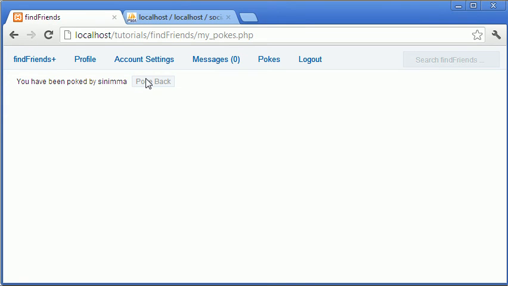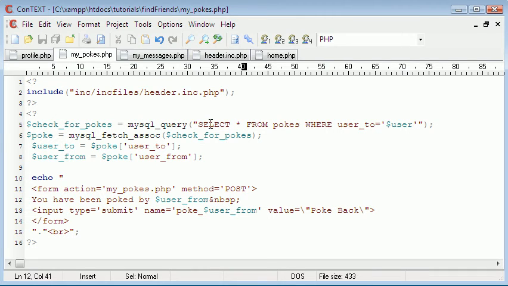To get it to poke them back, there's two things we wanted to do. We wanted to delete the old poke from the database and insert a new one for the user they just poked.